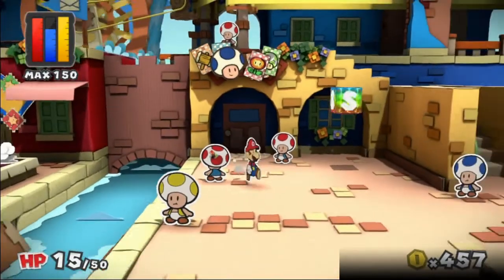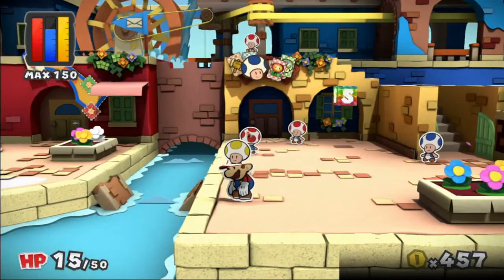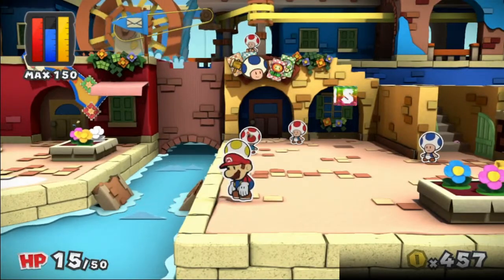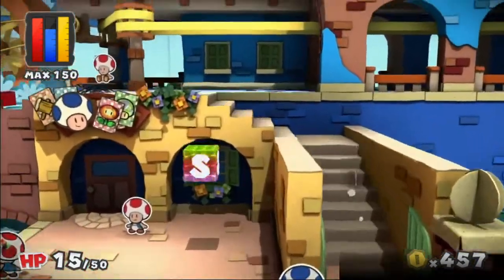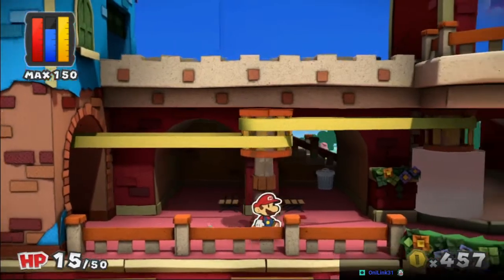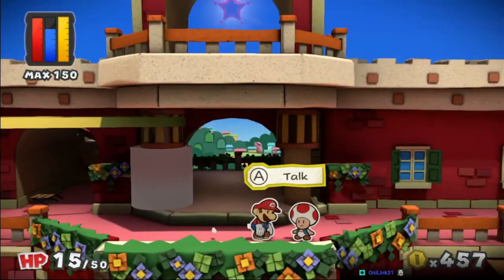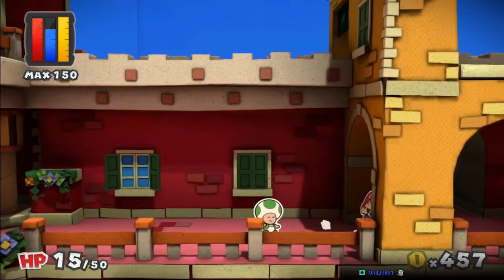How about that inn, though? I will say, out of all the Paper Mario games, this is definitely the 4th best hub world. So that's pretty good. Actually, honestly, this hub world might actually be better than Flipside. I don't hate Flipside, it's just navigating it is kind of annoying.